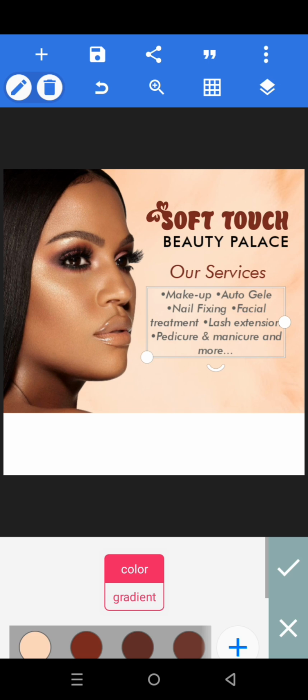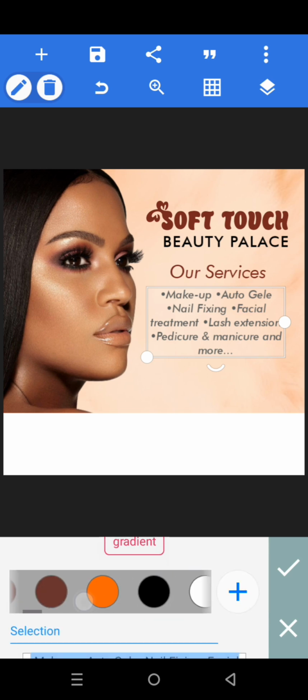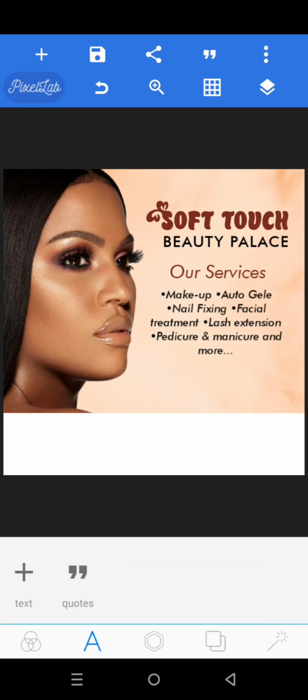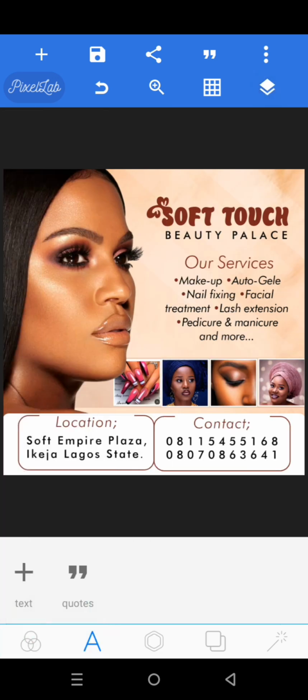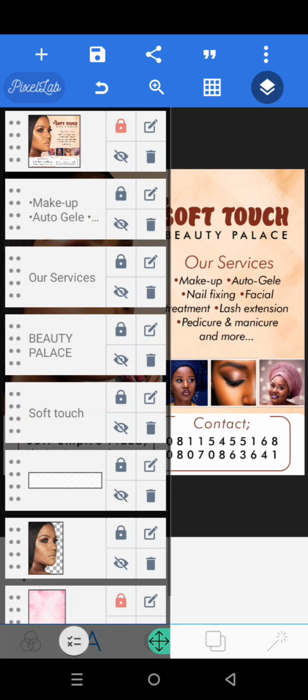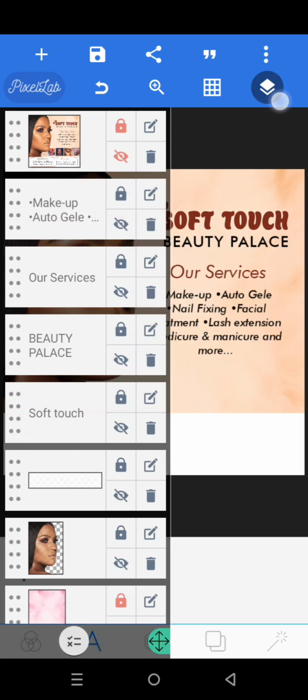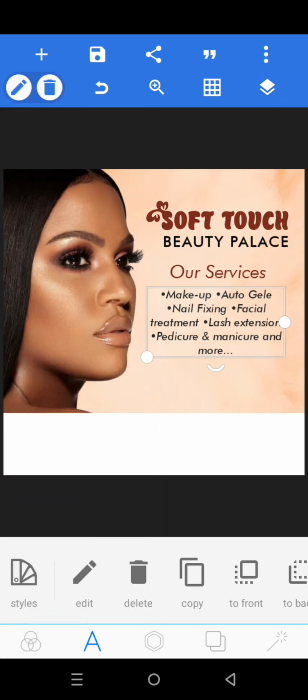Let's change the color to black. All right. So let me show you something. There's one thing I did here. Look at this bullet dot. You can see that I changed the colors of this bullet dot. So that's what we are going to be doing. Let's quickly change the colors. So click on it.